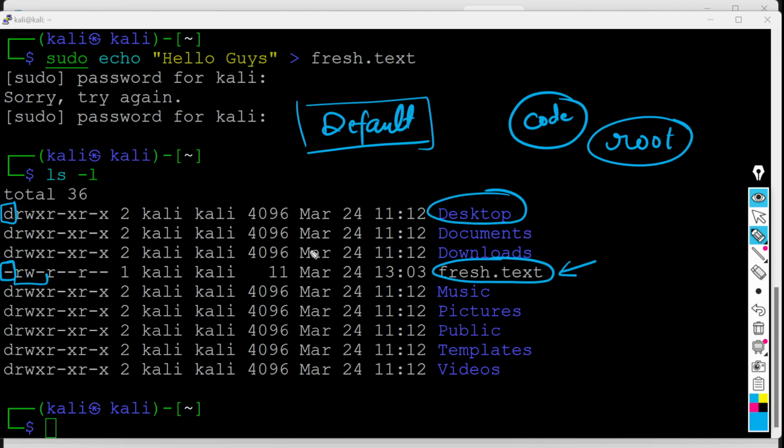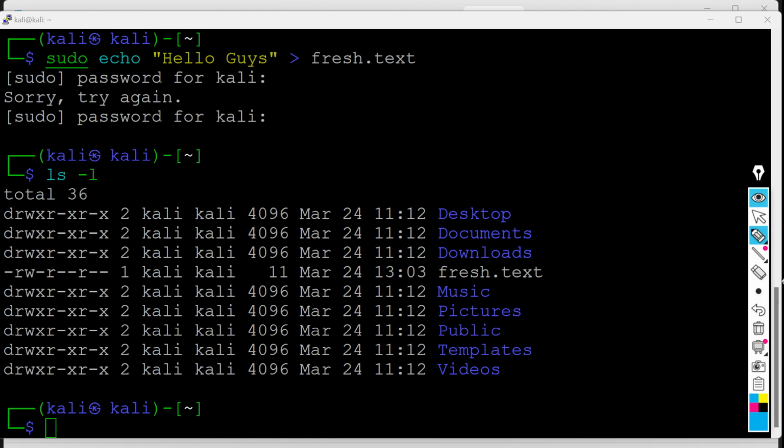Okay, so here I am root user. Still, if I want to execute it, I will have to run it with root user privileges. I will be using the sudo command. So in fact, I create a file, but I get slightly fewer permissions. I do not get the last bit, the execute permission. So this is the default behavior. But if you see the name, who is the owner? The owner is Kali. And the group name is also Kali.